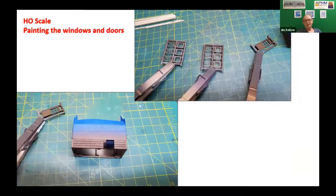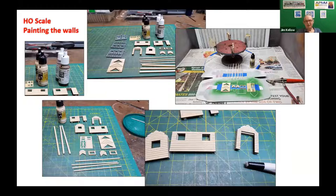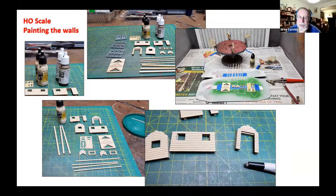Since the building was going to be in well-kept shape, not a lot of weathering or peeling paint was done, but a wire scratcher was used to put some wood grain in it. When asked about painting both sides, Greg explained he painted the outside only since he wasn't detailing the inside and had enough bracing. However, if paint or stain introduces a lot of water into the wood, you can paint both sides to help minimize warping, or paint the inside walls if detailing the interior.